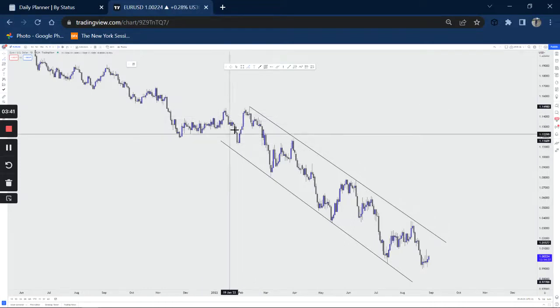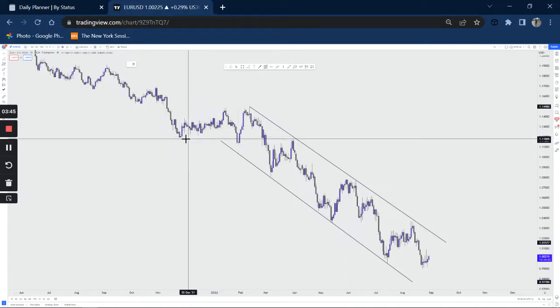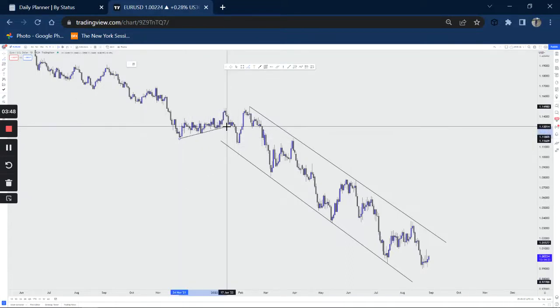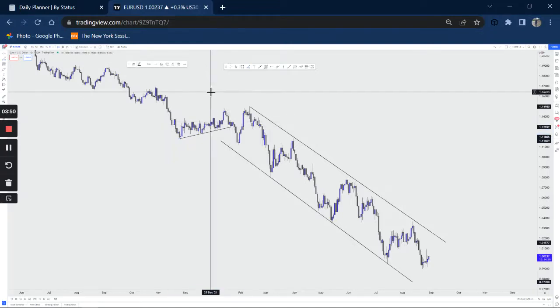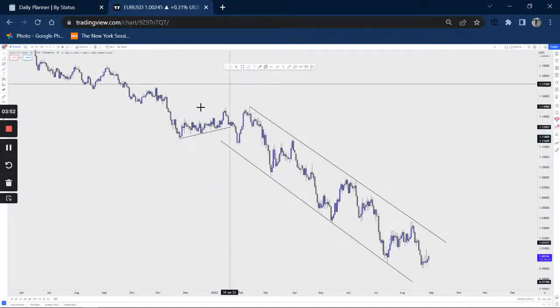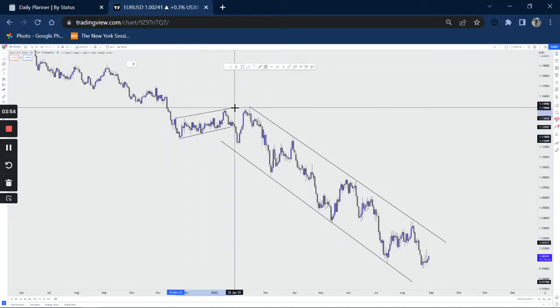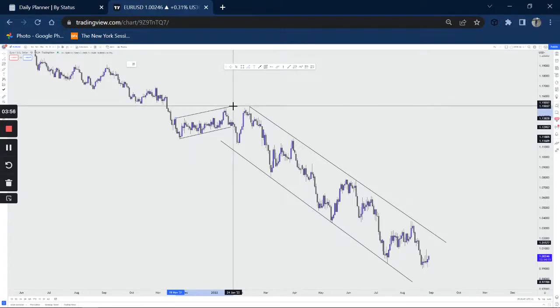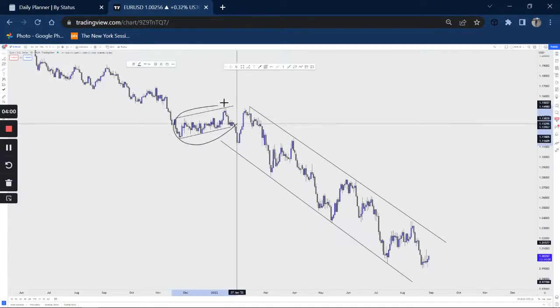So there are steep ones and there are just normal ones, which you can trade on a day-to-day basis. But the one that I like the most is like this one. You can see that this one is a horizontal continuation pattern, or continuation channel, kind of horizontal, not so steep. I love to trade this one once they break to the downside, or trading from here at the top.